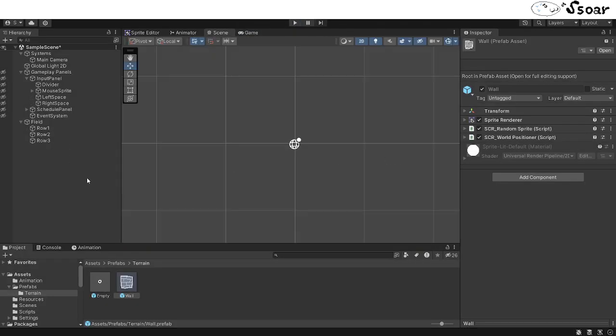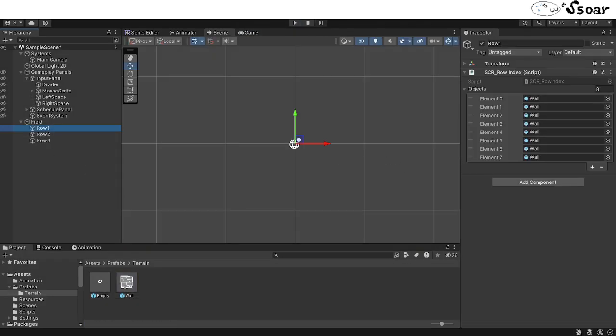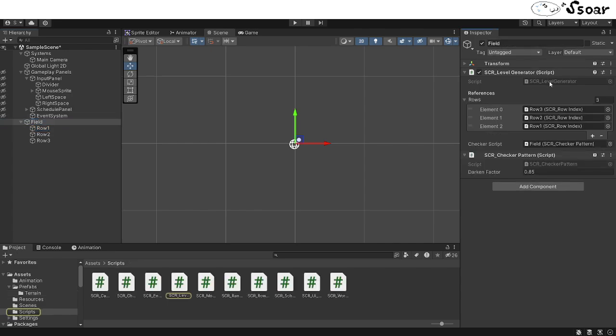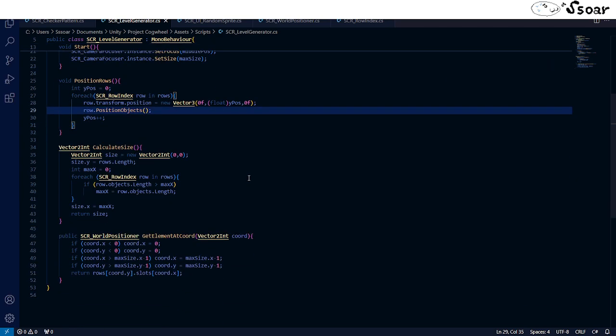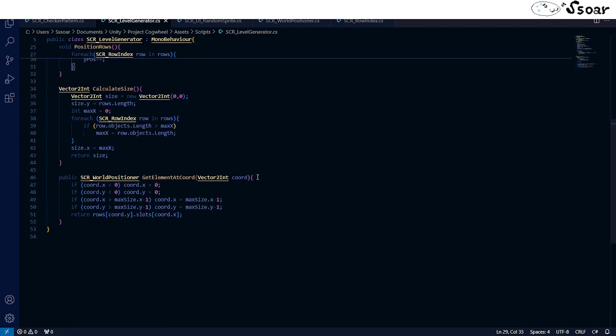For now, I still have to make sure that the field, the level generator, is aware of which object is in which position. Because right now it knows the objects, but it doesn't know what they represent. It just knows them as random game objects, right? And that is not necessarily something that I want to happen that way.